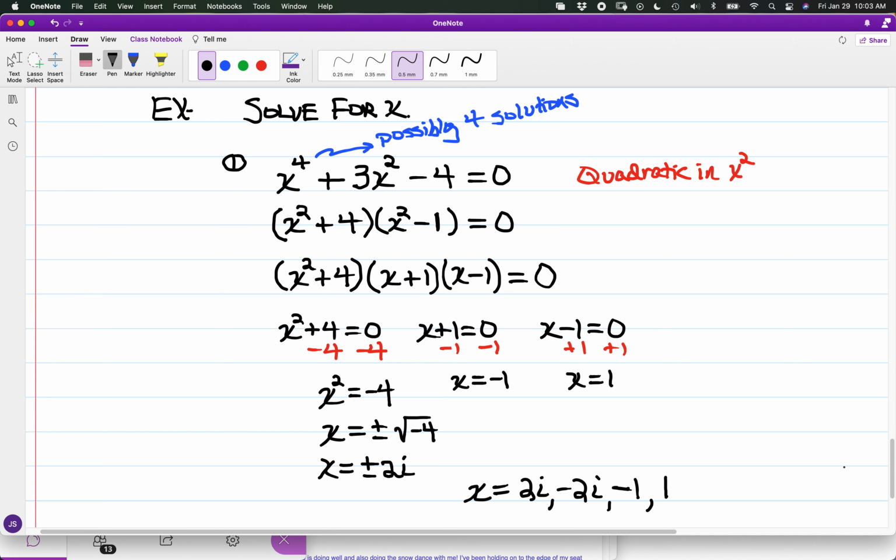And if you notice, before we had exclusively real valued solutions, and then most recently we had complex number solutions. And now for equations quadratic in form, especially this one, we have the possible existence of both real and complex roots, which we have in this case. So we have complex roots with positive and negative 2i, and then we have the real integer solutions with negative and positive 1.